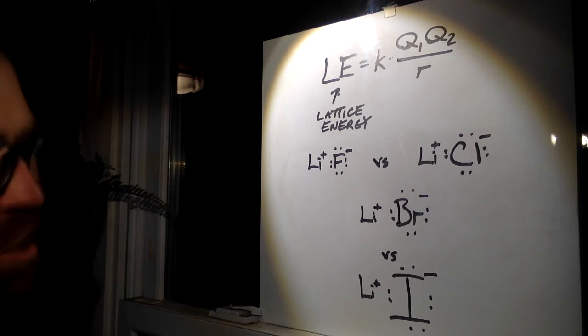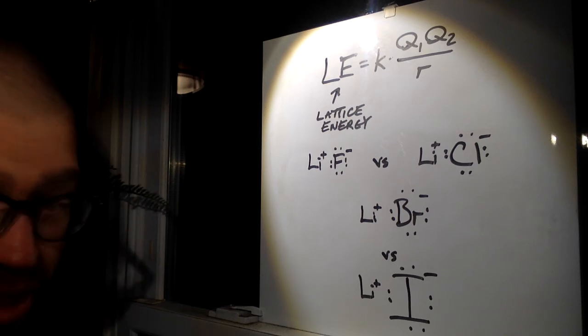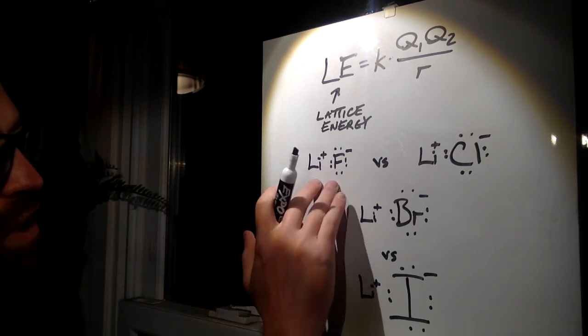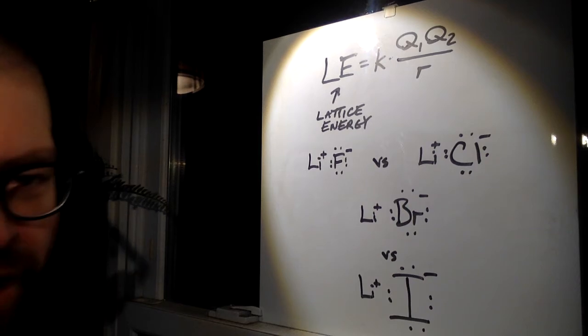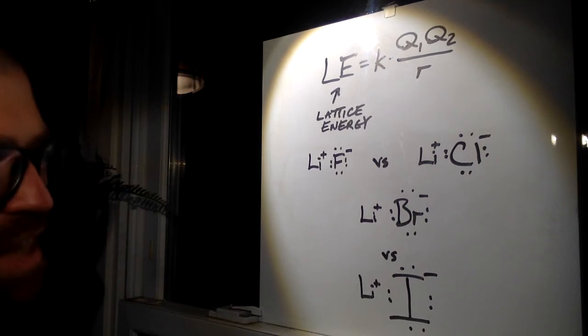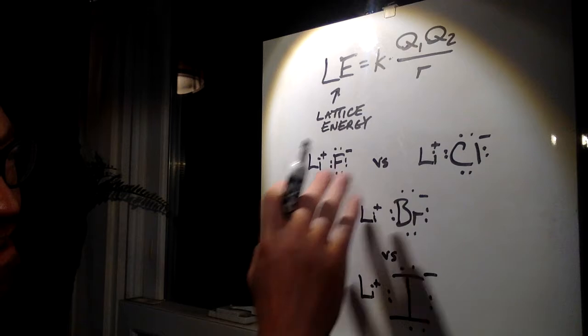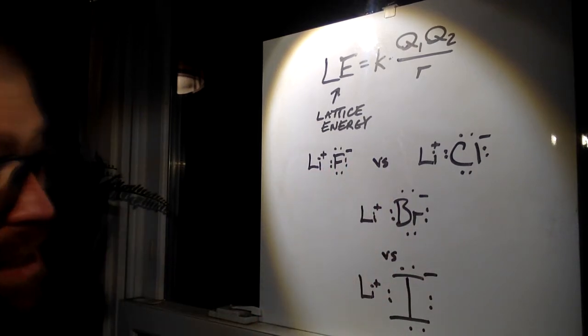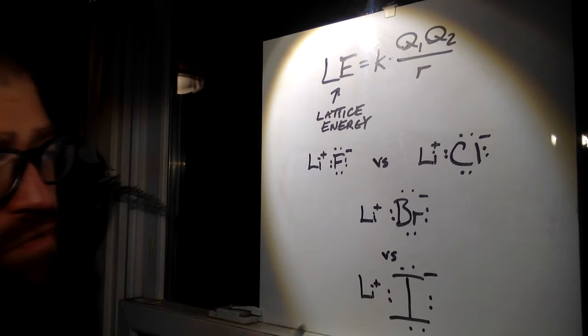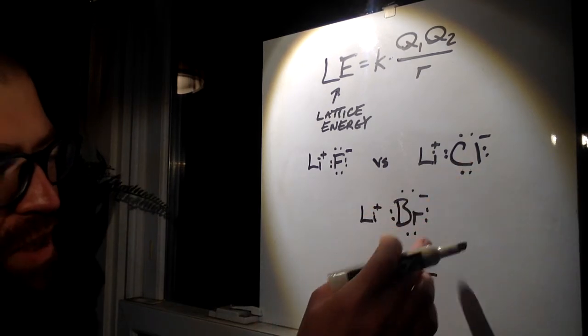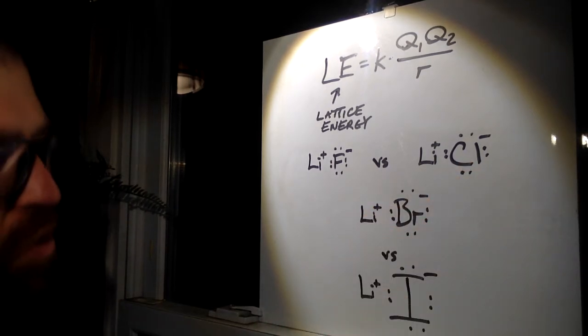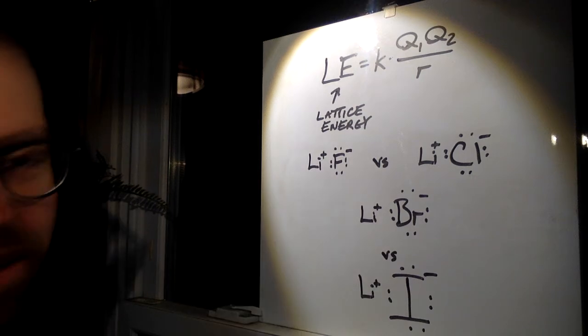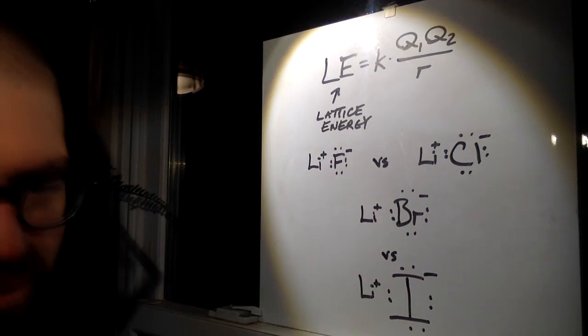And by the way, this helps to explain solubility, because generally speaking, the salts that have stronger attractions will be insoluble, and the ones that have weaker attractions will more easily get into solution. And that's why, according to your solubility rules, if you recall, chlorides, bromides, iodides are always soluble, but we left out fluorides, because fluorides are typically insoluble.